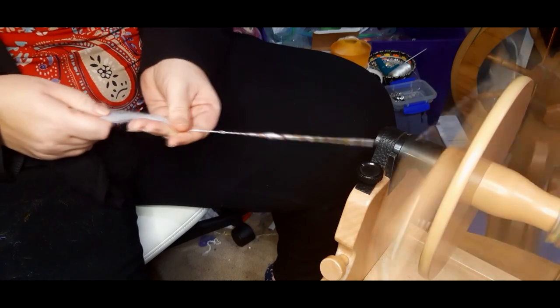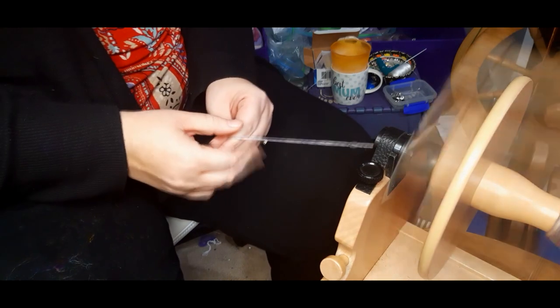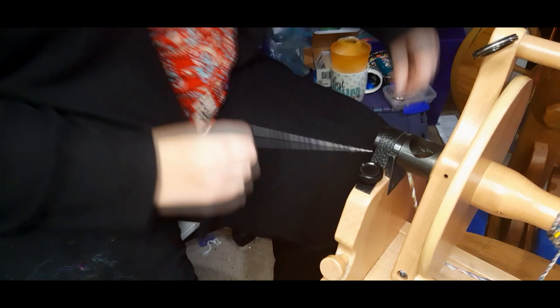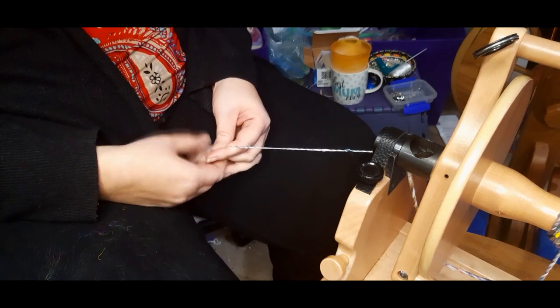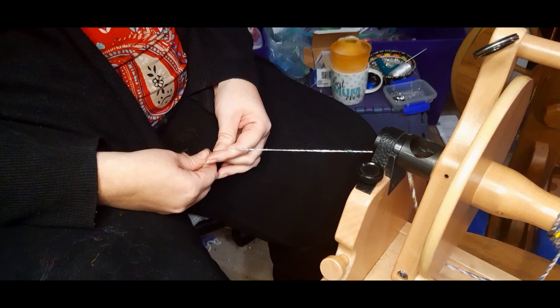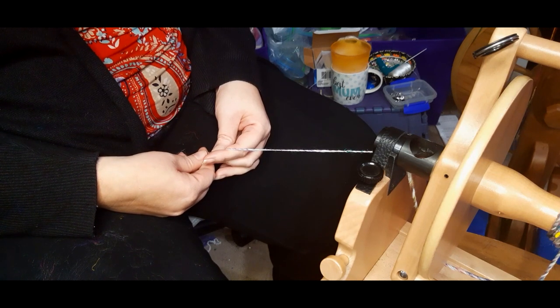So you just continue until you get to the end of it. I've still got about 6 mini bats to go. I'm going to stop it at this. I will start up again when I'm ready to super coil.